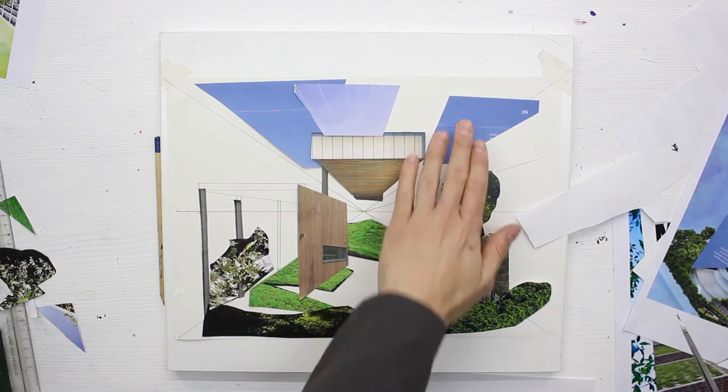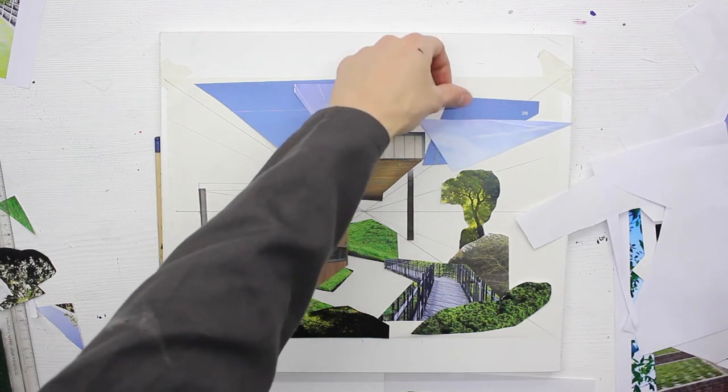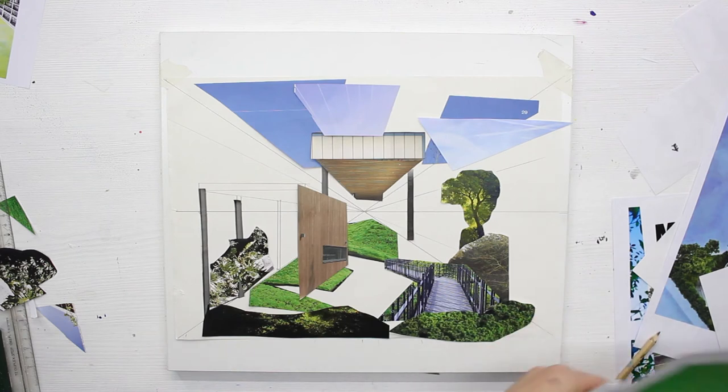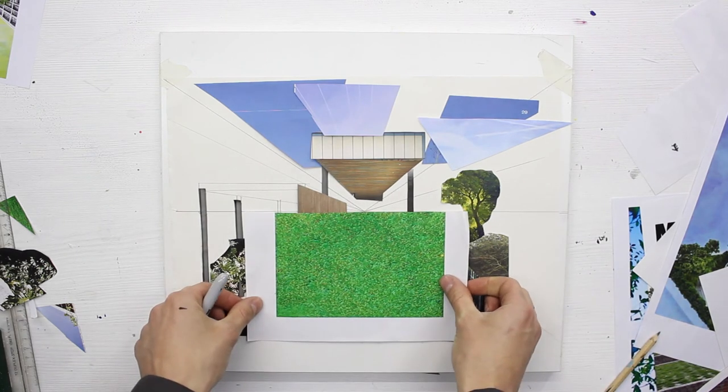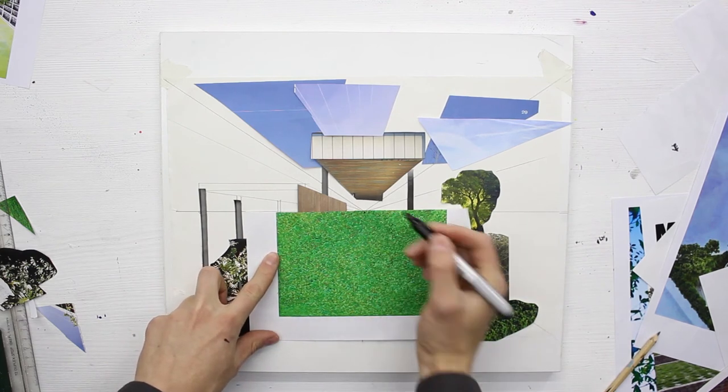Kind of leaving gaps as well. So if you cut everything in sort of triangles, then they're going to follow your lines of perspective really well. Collage is all about overlapping. My sort of grass colour, and just lay it on my vanishing point there. So I can see my vanishing point here.